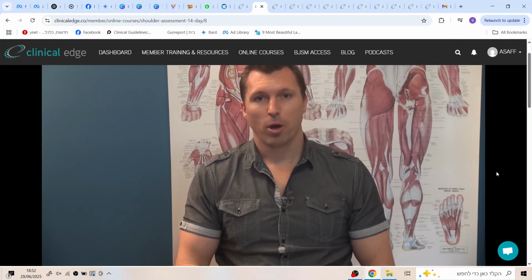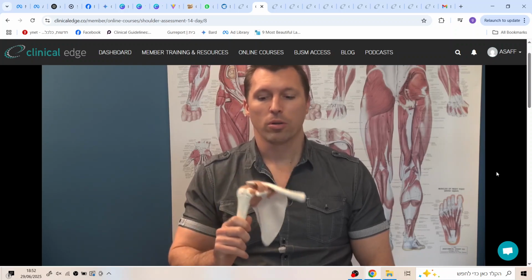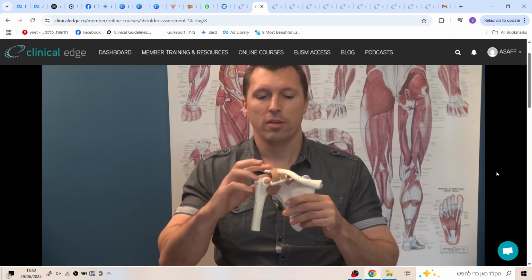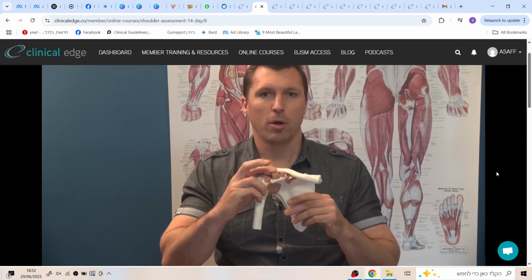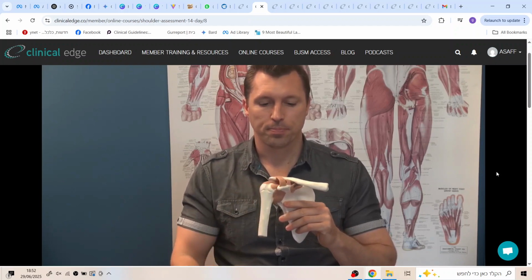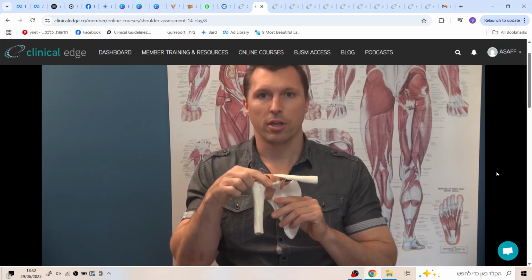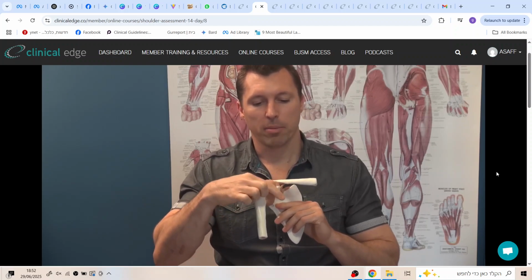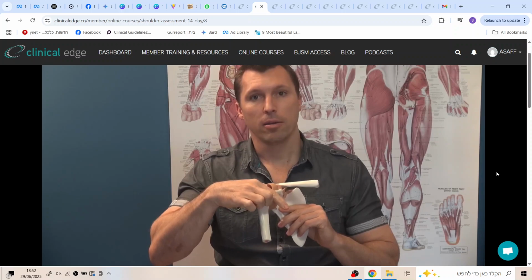So just to run you through some of the palpation that you can perform, and I'll show you on a model and then also on surface anatomy. When you're palpating around the shoulder, you've got your AC joint to start with. You can palpate for any step deformities if you're suspecting any AC joint injuries. Then you can palpate down to the coracoid process, drops down to the little lump there, and from there you've got pec minor heading inferiorly and medially.